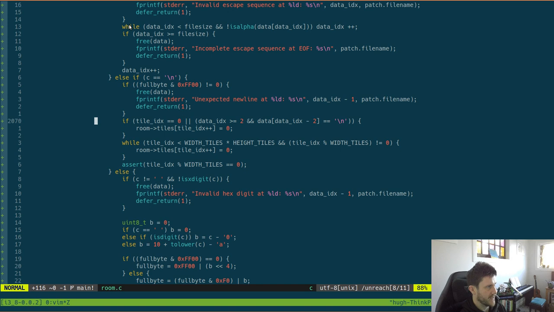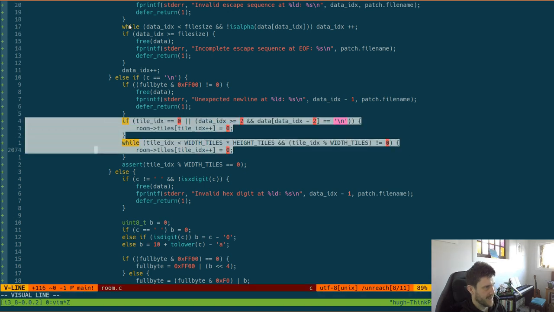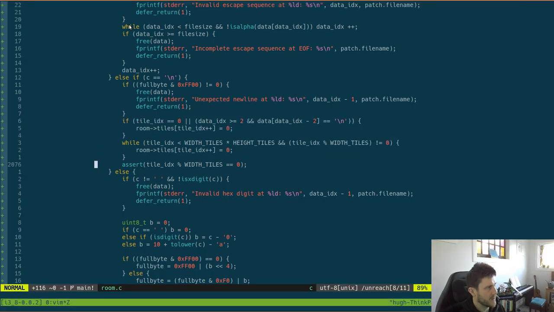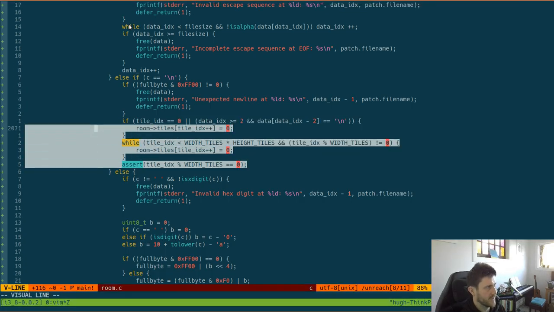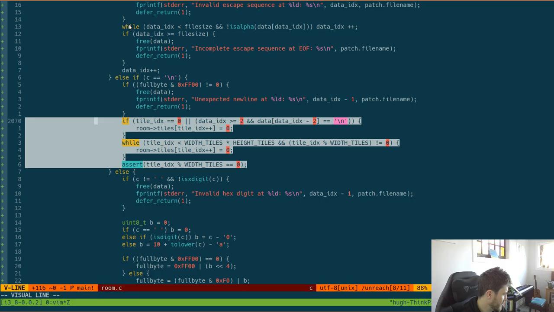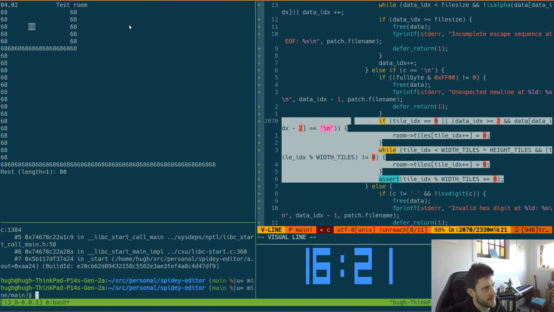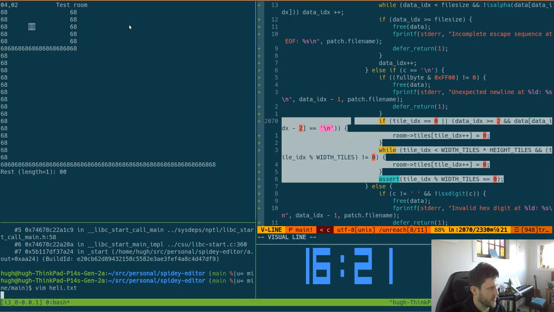So if we get this, I guess, yeah, width might be different depending on what it is. This is kind of an interesting problem. So we'll grab this here.